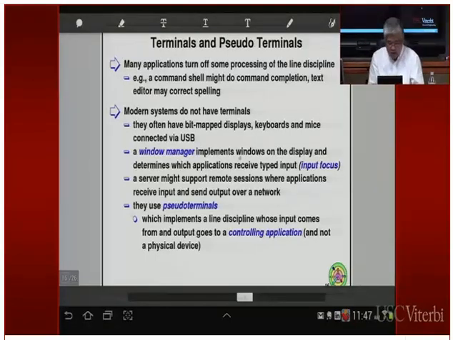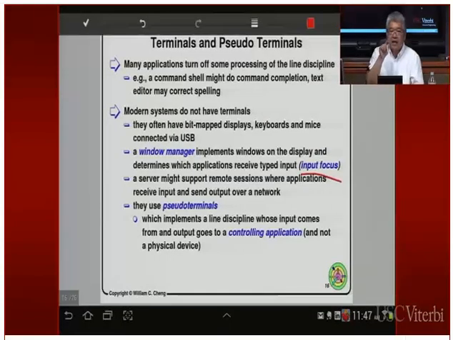The window manager will implement windows on display, and then you can direct that all my keyboard typing will go into this application. These days we know that whenever we click on a window, the window comes to the top, and whatever you type goes into that application. That application becomes the input focus. Whenever the window manager receives data from the keyboard or from the device driver, it needs to forward that to that application.